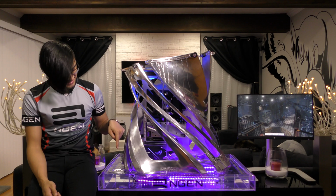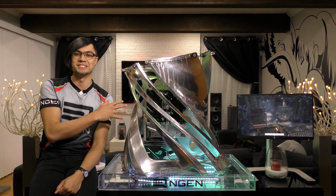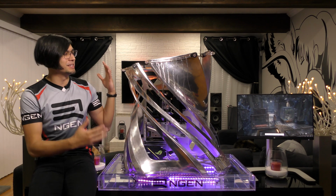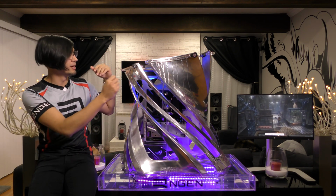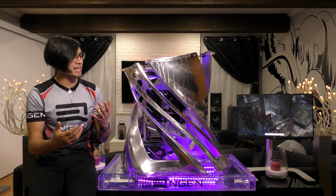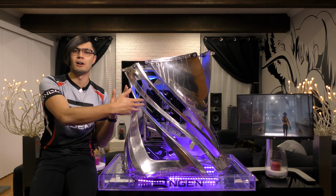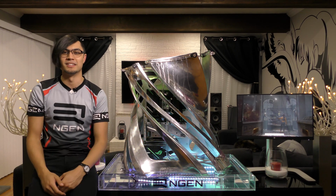No, it is literally distilled water, and it is as dumb as it sounds. I mean, just one splash of it can short out the build that you see on the inside. There's kind of a beauty in the fragility of this whole thing. I mean, this is like a 200-pound behemoth, but just one wrong splash in the wrong area can take the whole thing down. And I didn't feel like mineral oil, it kind of just took the fun out of it, to be honest, because it made it safe, but at the same time, it wouldn't rain down and coat this the way I wanted to and give it that Zen-like waterfall experience.